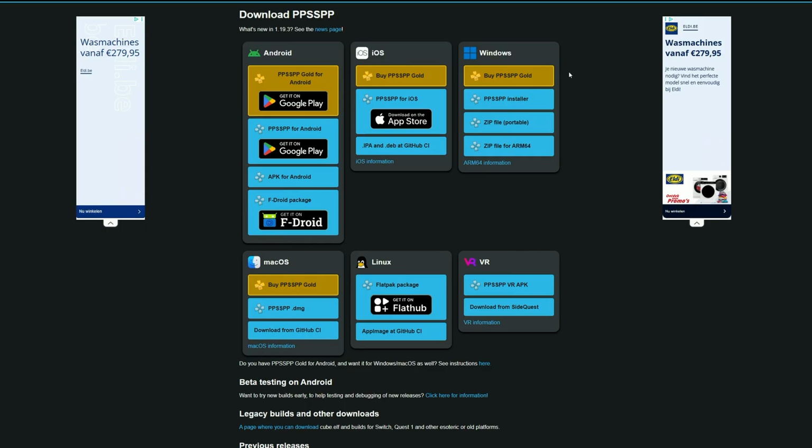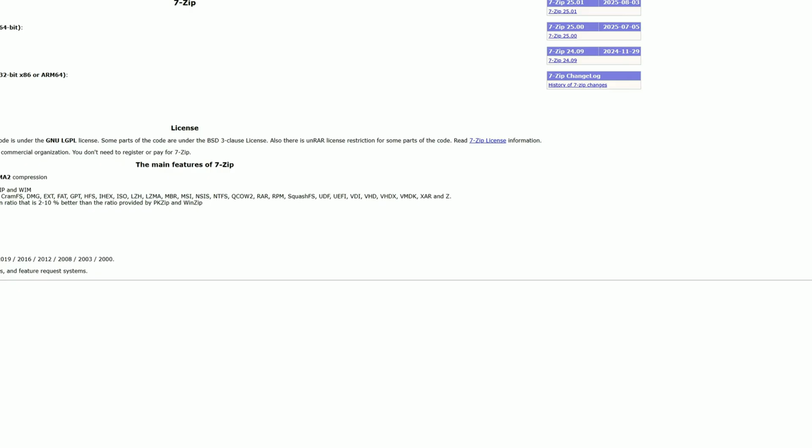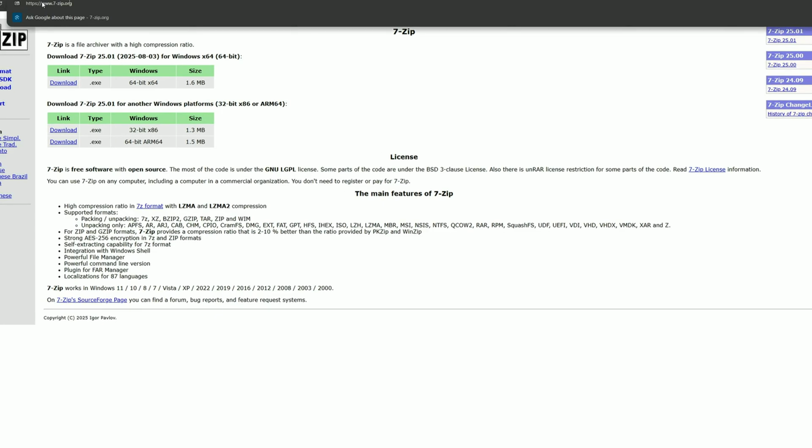Now there are a couple of versions here you can get, specifically the gold and the non-gold version. The gold and the non-gold version are exactly the same. The gold version is just a paid version that lets you support the creators. So if you're interested in supporting the creators, definitely get the gold version. Otherwise, we're going to be downloading the free version in today's video, and I'm simply going to be getting the installer here.